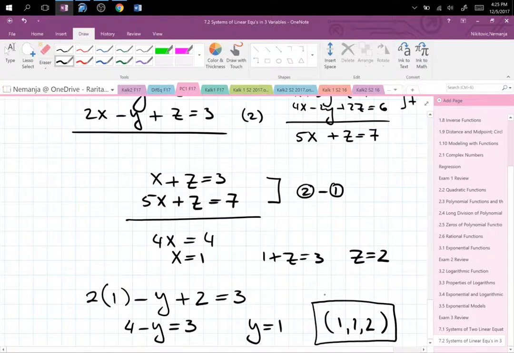Yes. You can do substitution, yes. So at this step where you have 2 by 2, if you have symbols, you can do substitution if you like it. But I like the subtraction because it's quick. 5x minus x, 4x, and then z minus z is gone, 7 minus 3 is 4, and then done. But you can use substitution.